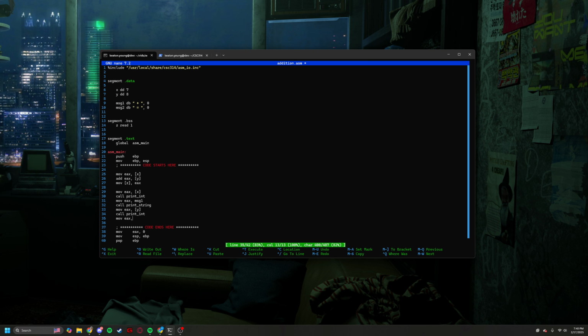And then we're going to move the second message into EAX, so we can print it out. Call print string. Remember, make sure we're using string and int for the dedicated variables that we have set, depending on if they're integer, string, character, so and so.